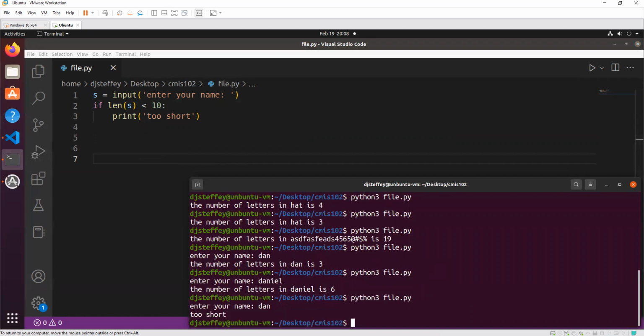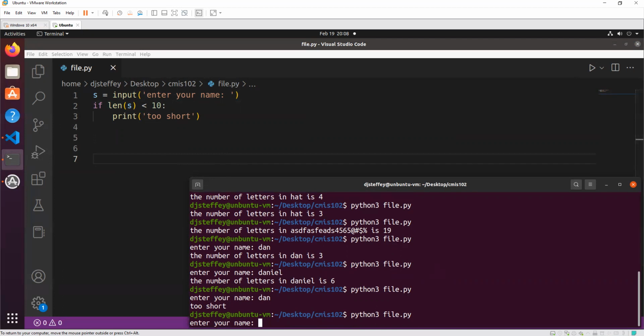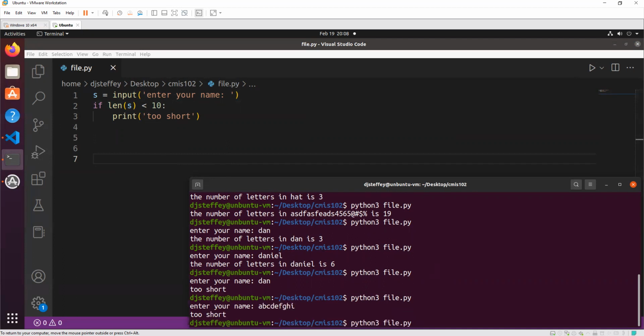10 characters. So if we put Dan, it says it's too short. And that's true because Dan has 3 characters. That's less than 10, so it's too short. So if we put A, B, C, D, E, F, G, H, I, is that enough? Nope, that's too short.